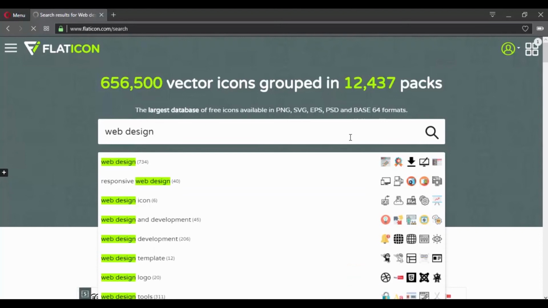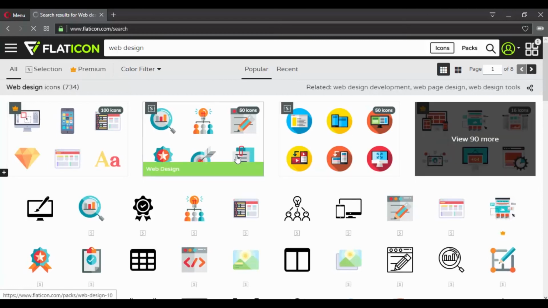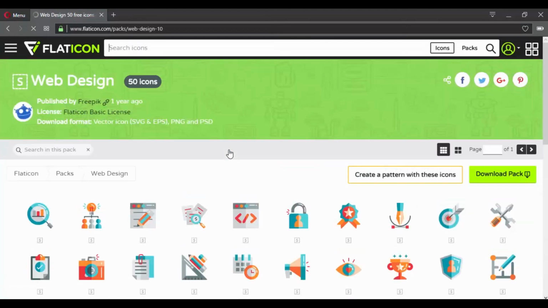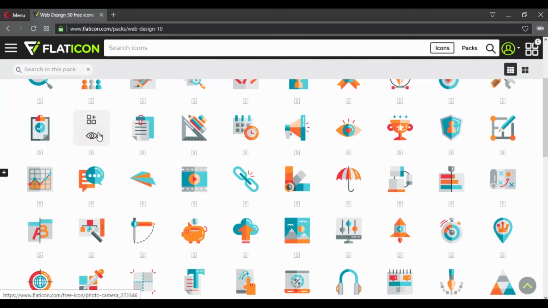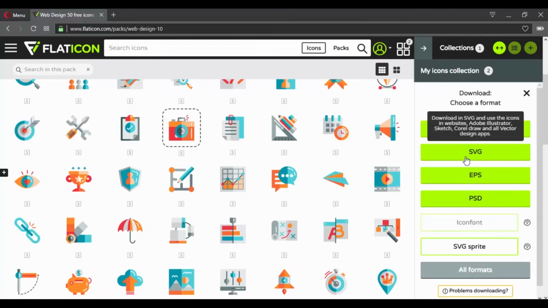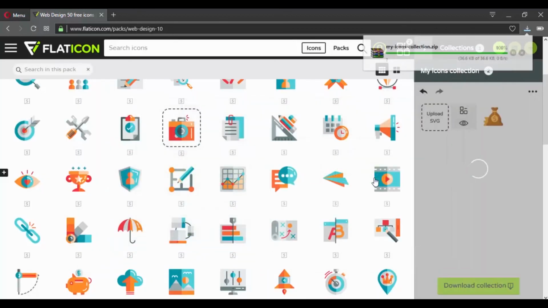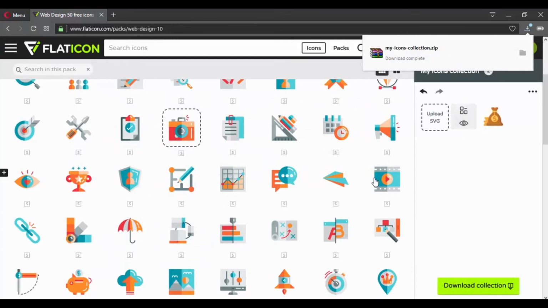You can preview them, you can look for a specific vector graphic. So if you type in the search box something like this, you'll have the following results. So let's choose one of them. So if you like this one, you can click on it, then click on this button. Then let's choose the SVG file format. You can either use the premium version or you can have it for free, but you need to read the license to avoid problems. And now once you download it, you can open it with your browser.